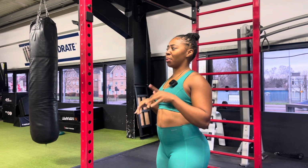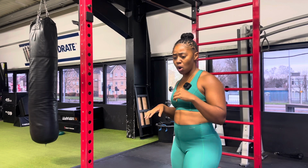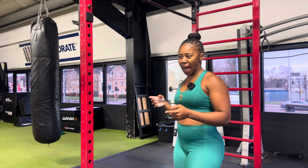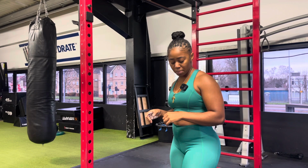First exercise on the menu is pull-ups. I'm gonna start off by doing some body weight ones, and then I'm gonna go into some weighted. I'm not gonna go and max out, I'm gonna keep it really light. I'm gonna add 5 kilos, and I'm just working my strength back up because I actually haven't done weighted pull-ups in a very long time. But yeah, using chalk because my hand has opened up twice.